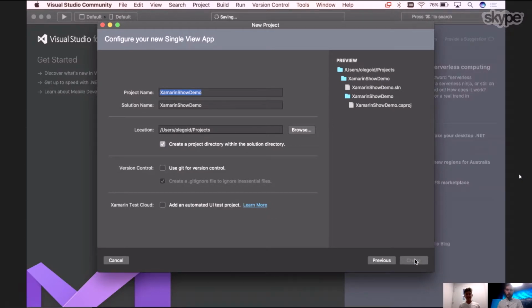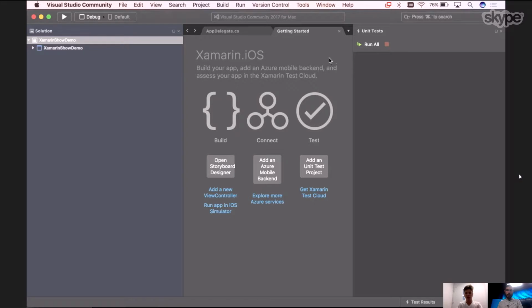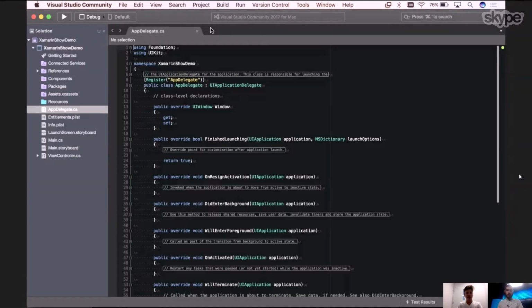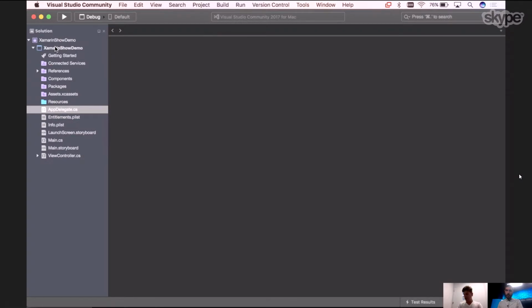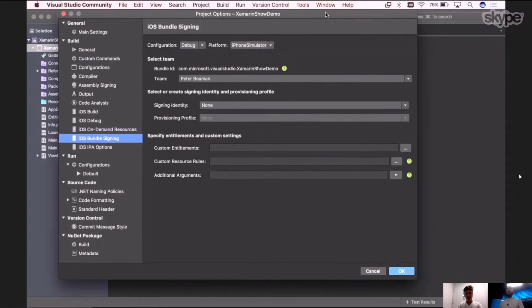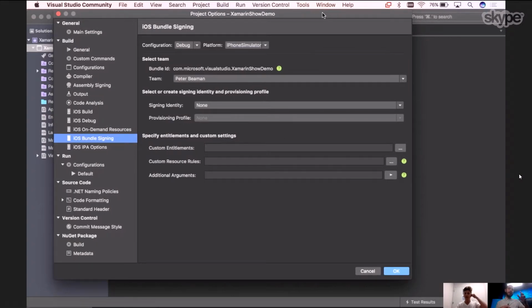Perfect. And we also introduced a couple of new controls in project options. Let me just quickly clean up this workspace. So Visual Studio for Mac greets us with a getting started page, but we will not need it today. Where we're going now is project options and the iOS bundle signing dialog. Yeah, and I'm used to this where essentially if everything was configured magically and everything was happy, then things would show up or automatically try to figure it out, but half the time I would hit go and it wouldn't know what to do, basically.